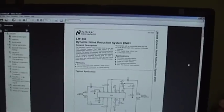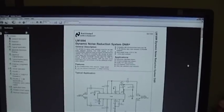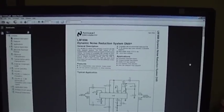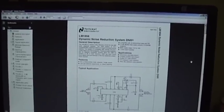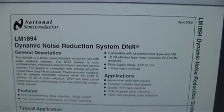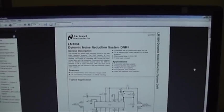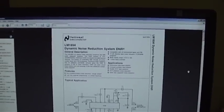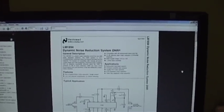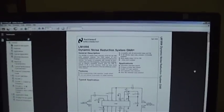I was not aware of any standalone devices that offered the dynamic noise reduction system until I saw one of V. Westlife's videos entitled The Incorrect Music Archive. And then I saw that he had a very unique device sitting on top of his tape machine that bore the DNR logo, which is actually a kind of stylized type that is a registered trademark of National Semiconductor. And I asked him about it. I asked him if it was what I thought it was, and he responded that yes, it is a dynamic noise reduction system. He also said that they're rather uncommon, the system that he had.